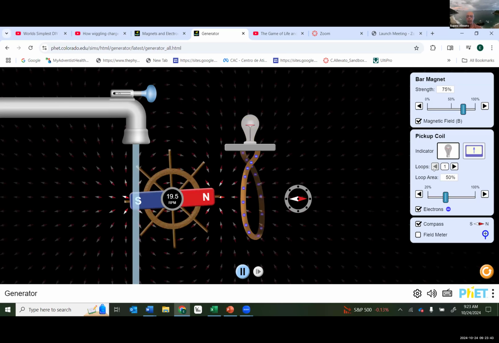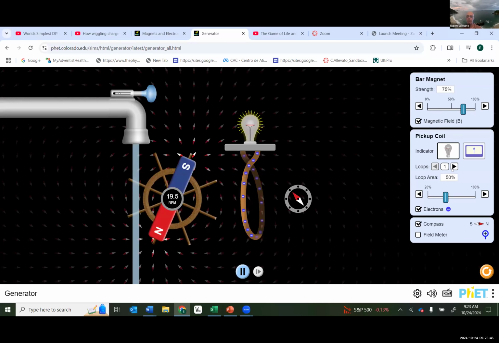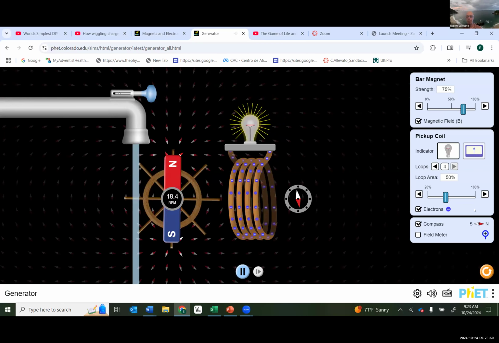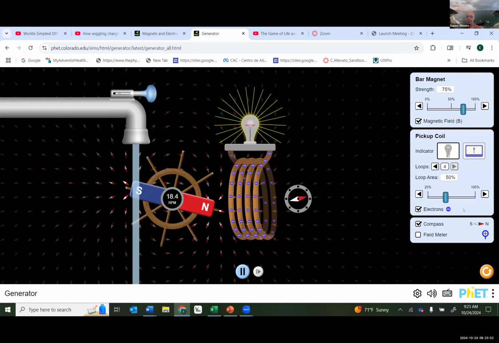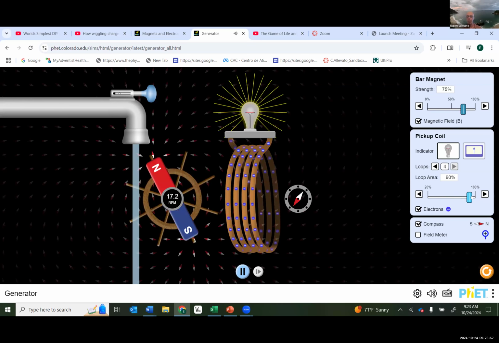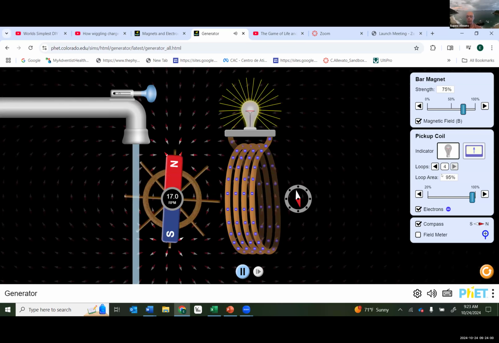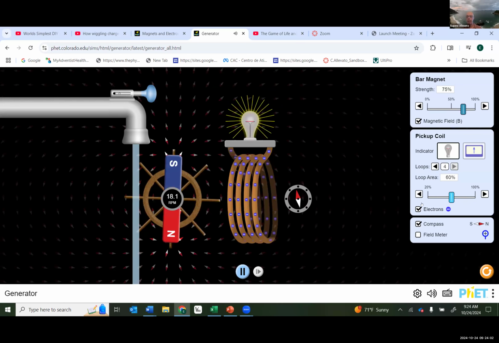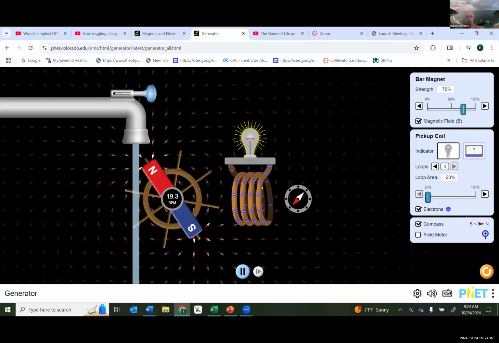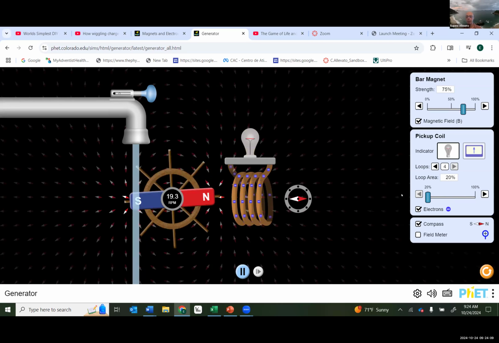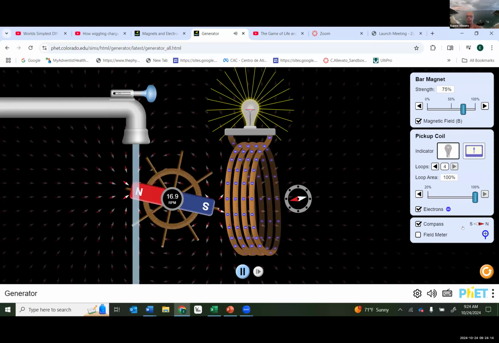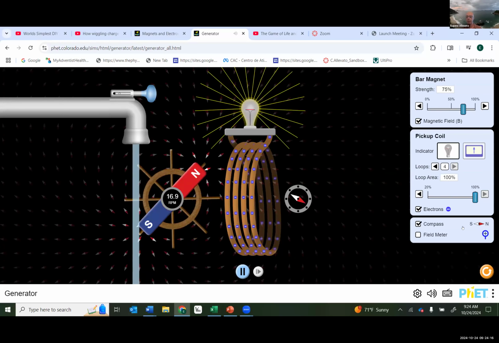And if I move to 4, then you see an increase of light intensity, right? So I can also increase the area, and here I see also an effect on the light intensity, right? Smaller loops versus larger loops, you see that they also affect it.